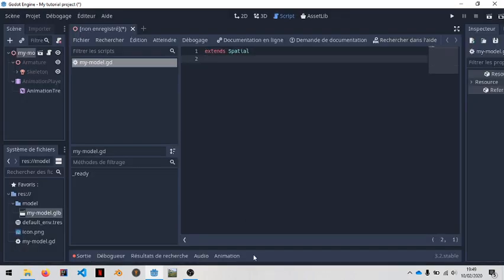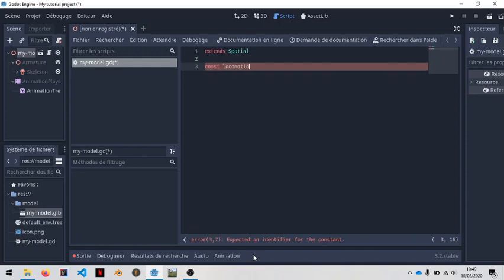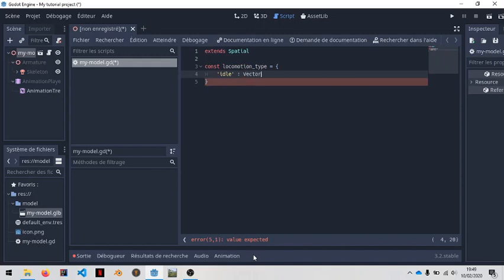So before we get started, we will need a few variables to hold our data. So first one I'm gonna use is the locomotion type, which is first one will be idle, and it's gonna be a Vector2 00. So to explain what I'm doing, this idle state, yeah, state would be better, I guess.